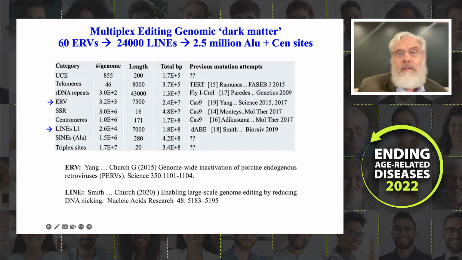Instead of 20 to 60, or 20 to 80 endogenous copies, there are 24,000 LINE elements, or at least active LINE elements, containing material that could be active, and we've knocked out all of them, starting in this paper published in 2020, but since then we've unpublished. We've gone on to show that they are knocked out by replacing the A-base editor.